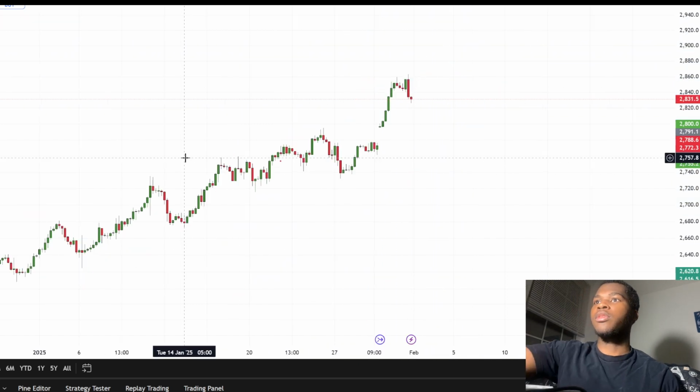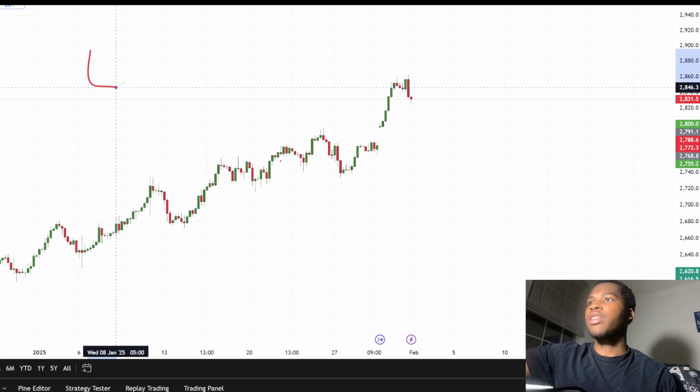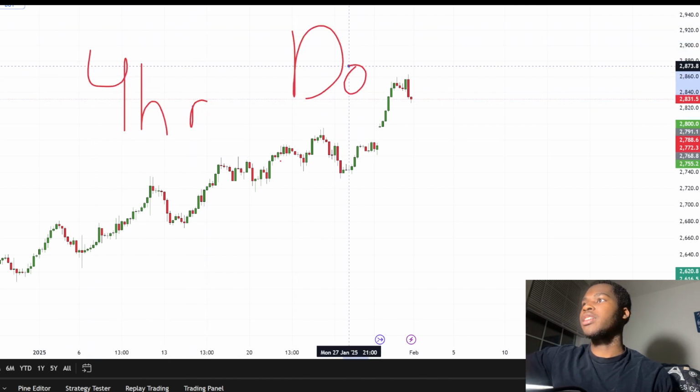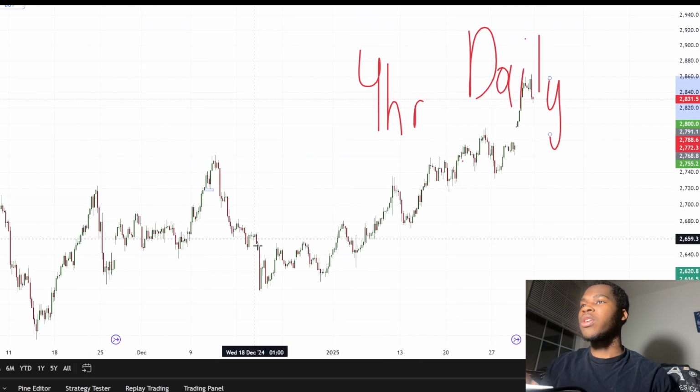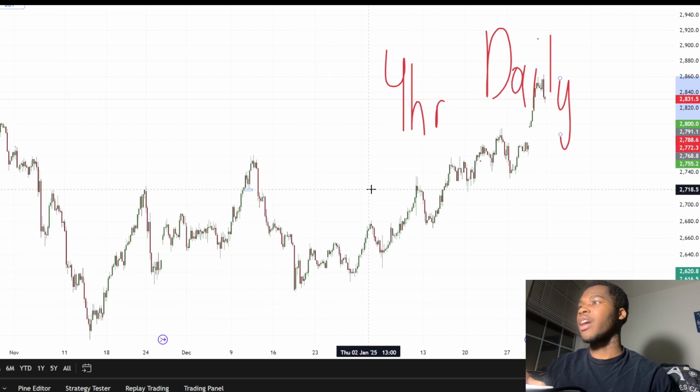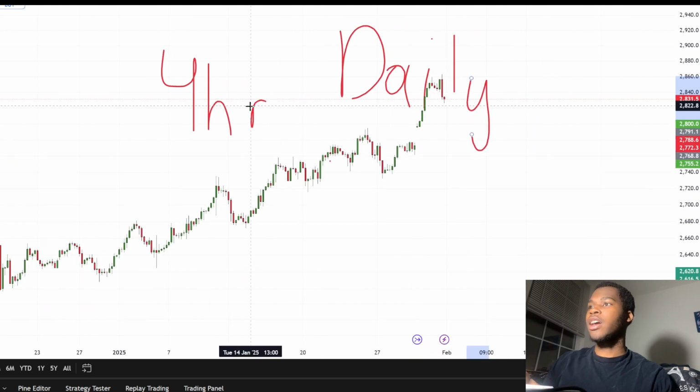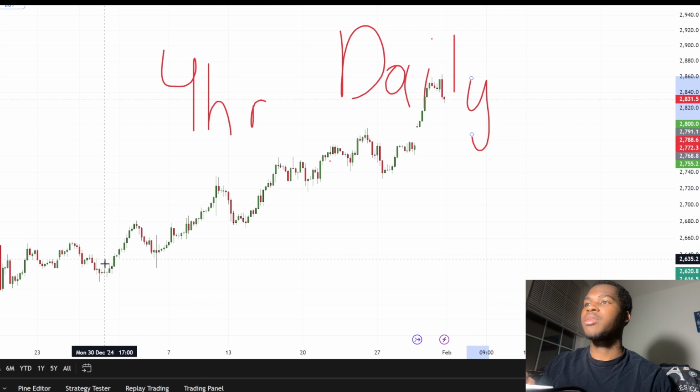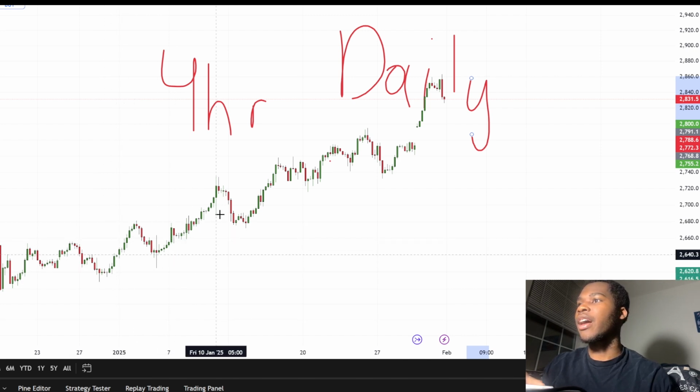We always want to look at our market structure on the 4-hour or the daily time frame. This is because the flow of money usually starts on the higher time frames, because a lot of the bigger players usually place their positions looking at the higher time frames.